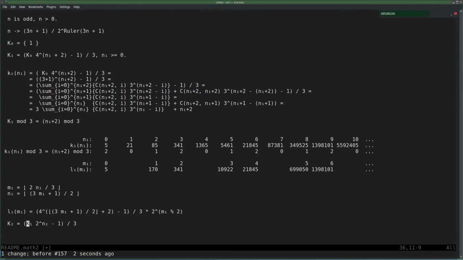So you cannot use any k values that have a modulo 3 of 0. By replacing this with L, we took care of all our problems, because L does not contain any k value that is equal to 0 modulo 3. And I already pre-multiplied it with the factor of 2, every other value, so that the modulo 3 of L is equal to 2, always. 5 modulo 3 is 2, 170 modulo 3 is 2, 341 modulo 3 is 2, and so on. All of them are modulo 3 equal to 2.